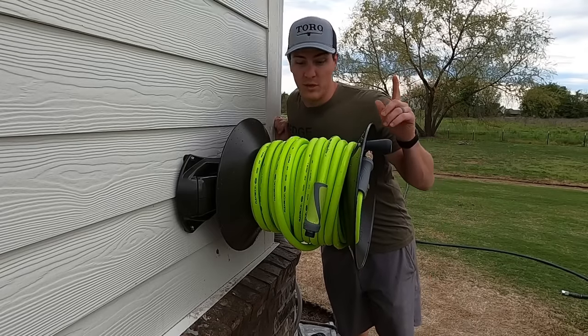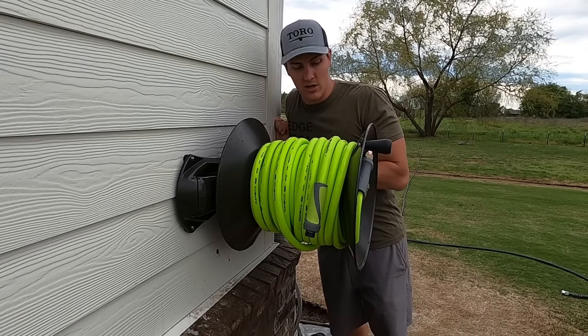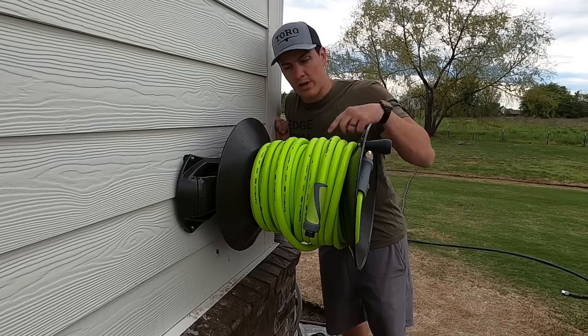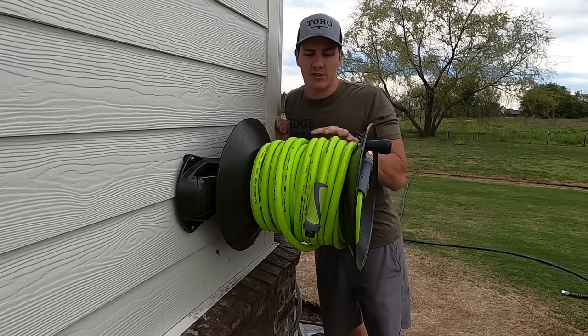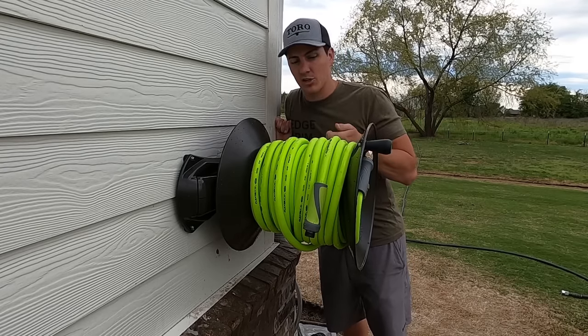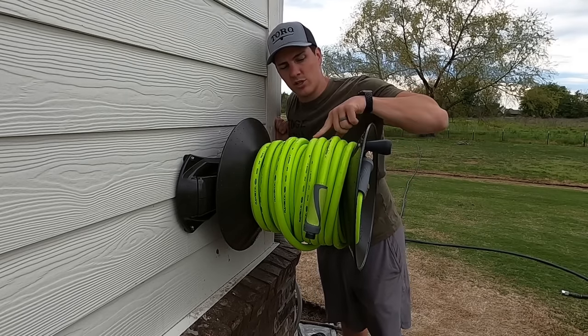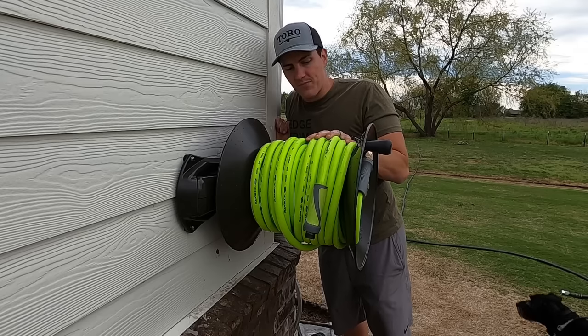Okay, sorry, another quick little update. I just wound up the Flexzilla hose, the 100 foot, full, so it was running water. I didn't want it to be squishing down in there, so that if I tried to unwind it halfway and then turn it on, it would get kinked, because this is way more flexible than a normal hose, so I was afraid it would squish on the reel. So anyway, it was running and there was water in it.